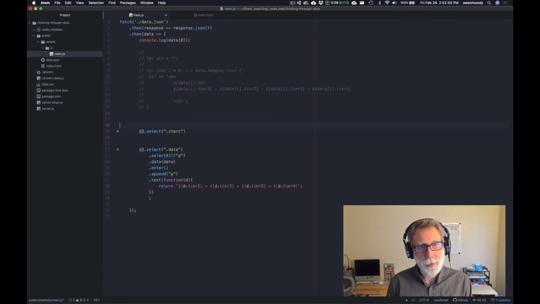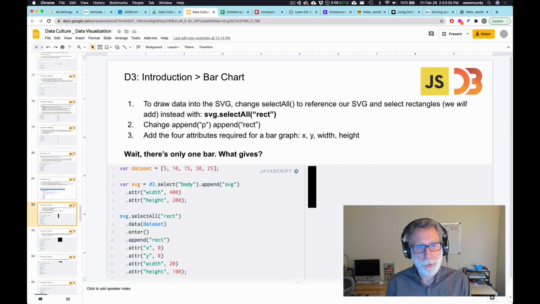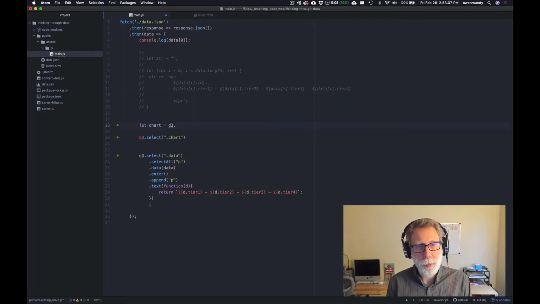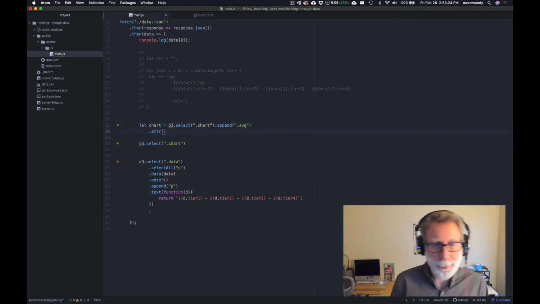Oh yeah, first we have to add the, let's say let chart equal D3 dot select chart, and then we will append an SVG, set its attributes.